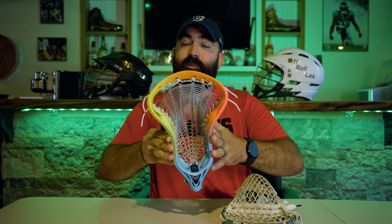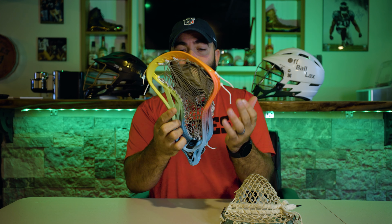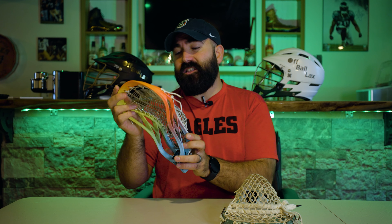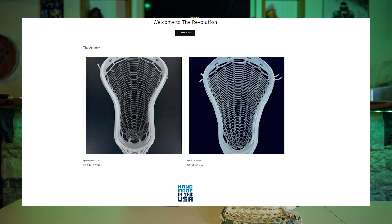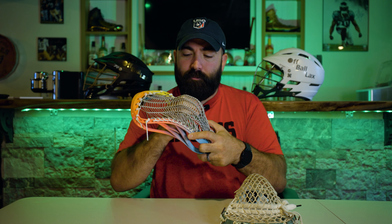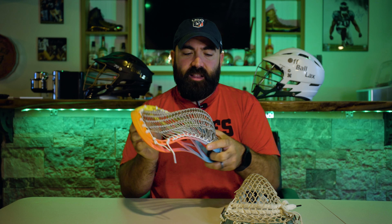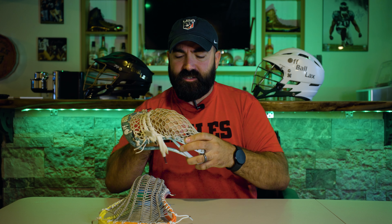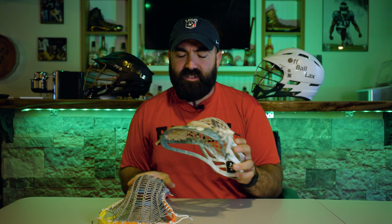I got some sweet Armor Mesh from the dudes over at Armor Mesh. Look at this stuff. This is the Pegasus. They've got a couple different brands — Spider Wire and Pegasus. Pegasus, I believe, is a little bit thicker. Spider Wire is a little bit thinner. But this material is awesome. Just the way the ball's gonna flow in here, it all works together — it's almost like chain mail. Mesh has its place and it's worked for years, but I don't feel like it flows as well as this does.